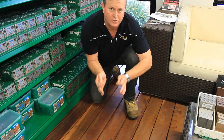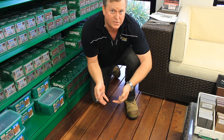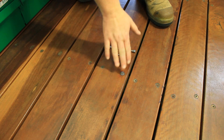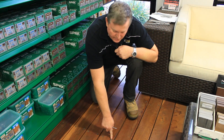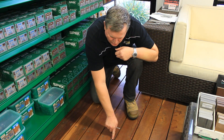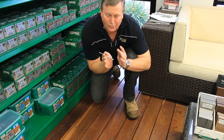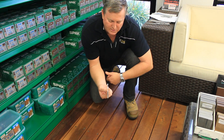This is a typical situation on a deck where a builder has used bugle-headed batten screws to put a wide board down. This is a Superdeck, which is a 140 by 32 board — heaps of expansion and contraction, heaps of tension on the board. You can see exactly what's happened here: he's got the screw nearly all the way in and the head has stripped out. These stainless steel screws that come out of overseas are soft and easy to break. With expansion and contraction, that head ends up sitting high — and that's what happens with a classic bugle head, countersunk head, or trumpet-style head screw. They're not a deck screw.